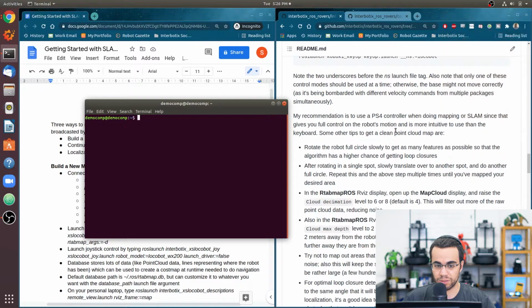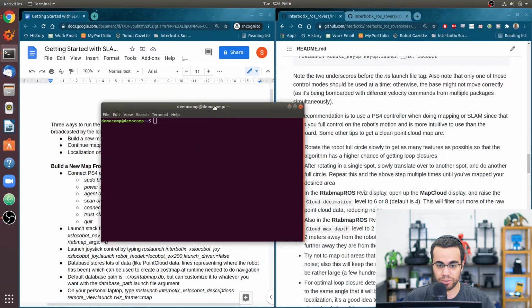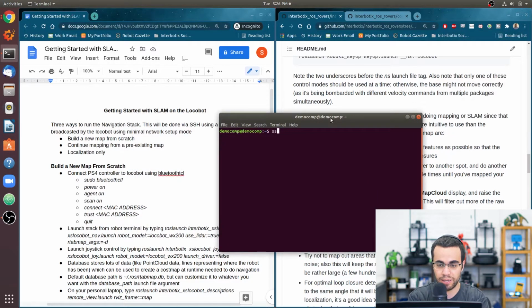Okay, so then what you're going to do is type ssh -X locobot@locobot.i.local. The -X flag allows you to do window forwarding. This means that I can run small GUIs on the LoCoBot computer, and the whole GUI will be forwarded to my personal computer, so I can see the GUI on my personal computer.